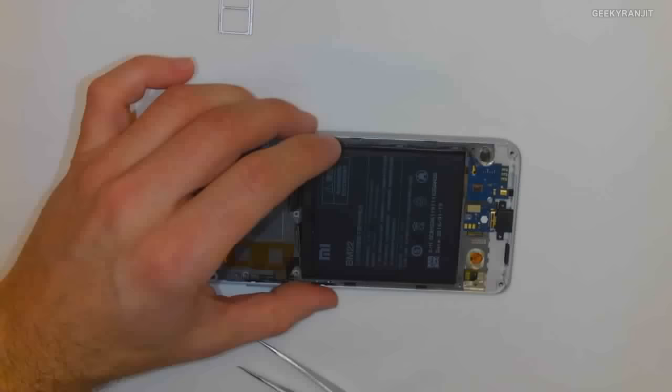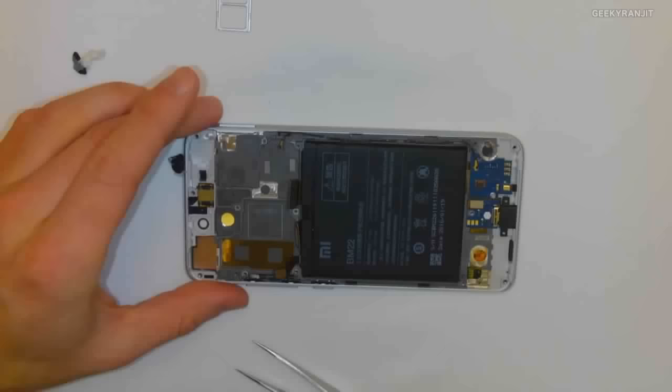Okay. So. And now the battery. And now the battery just comes out. Simple, right?